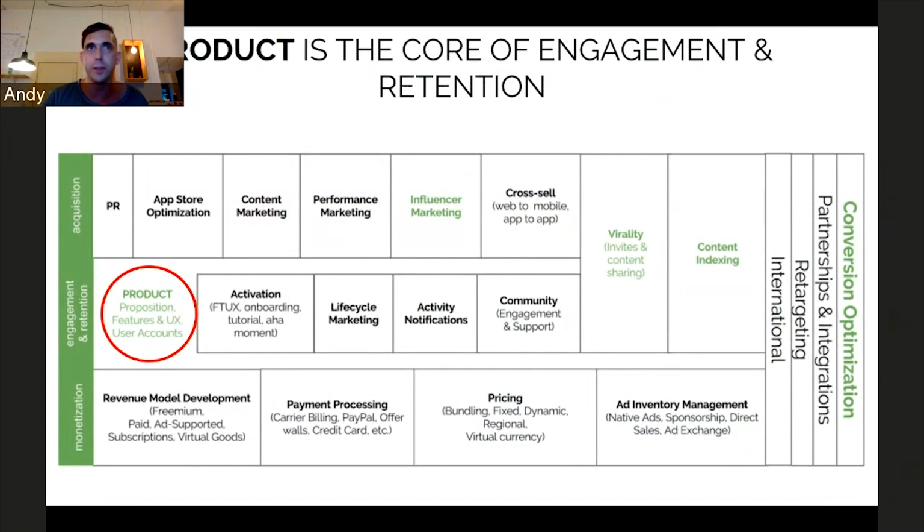So really everything starts with product, and most of the really fundamental changes that you can make that will move the needle on engagement and retention are likely to be in product. When you have an engaging product that's ticking the right boxes, then you can definitely layer additional impact on top with other activities in that layer. But we stuck it right at the front.